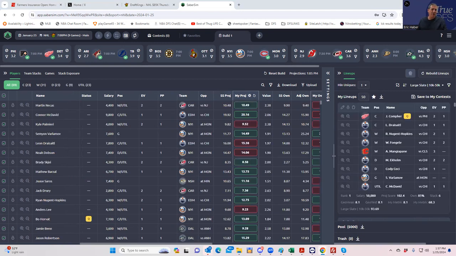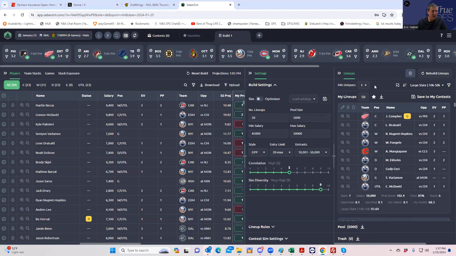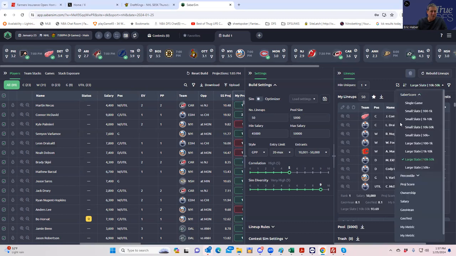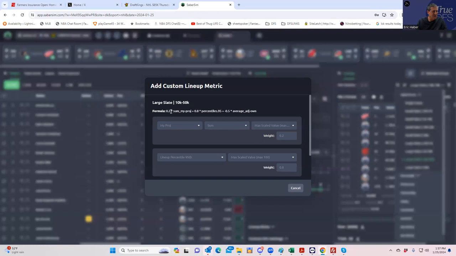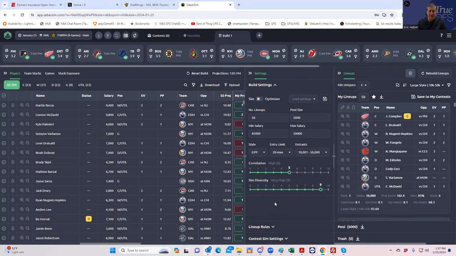Okay, so it's important to know what we're looking at here. What we're looking at is your top 50 lineups of the 5,000 we've built, right? We built 5,000 lineups. And it's being rated by this SaberSim generated default, which is Saber score and large slate, because you know, there'd be 10K to 50K people playing. If you click on the eye, it'll dive into how this is calculated. But needless to say, it's pretty aggressive. These are pretty good GPP lineups, especially for hockey. Sometimes for some sports, they don't give you as much upside as maybe you'd like with that setting. But for hockey, this is a good set.